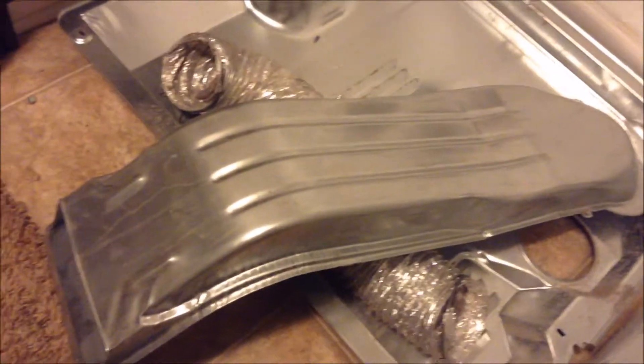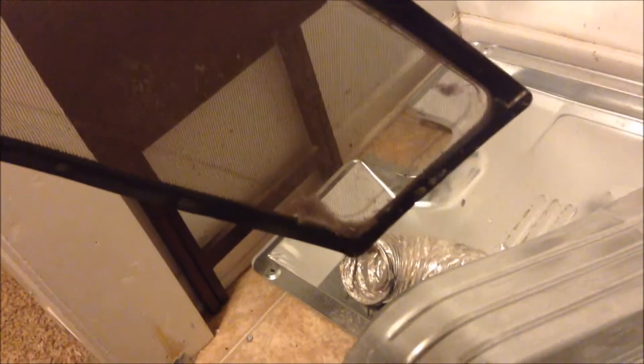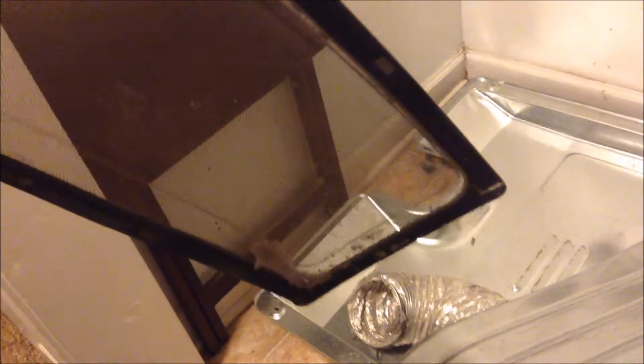Alright, so I got this off — this is the chute where the lint tray goes. This is the lint tray, you know, that thing you pull out and take the lint off. It's recommended that you take it out after every load. Do we do that as often as we should? No, but we're working on it now. I got it off and look back here — there's even more dust and dirt in there.